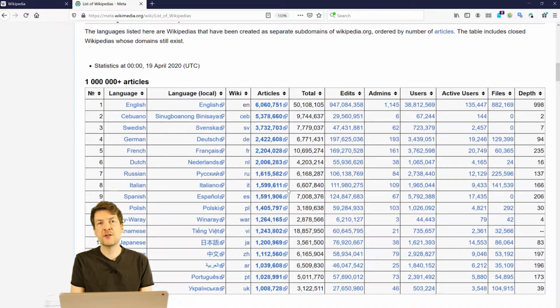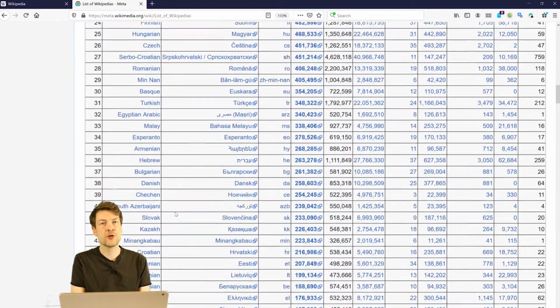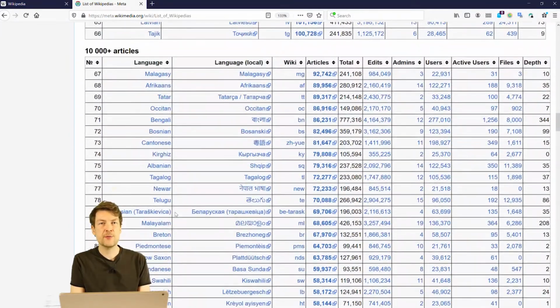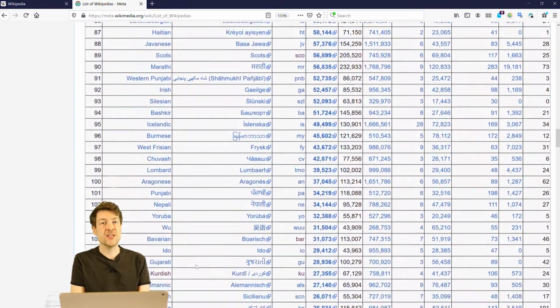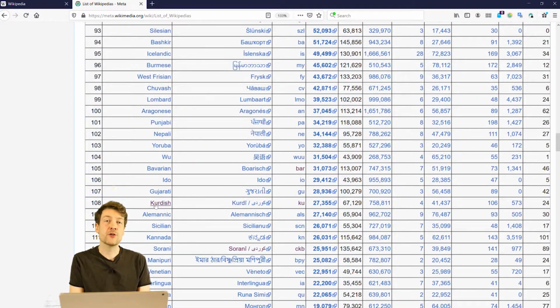So the idea is that we would like to encourage Kurdish speakers to work on the Kurdish Wikipedias so that Kurdish people can learn about the world and get information in their own language, can contribute to that information and help other people to learn in Kurdish, and to make sure that there's content available on the internet in Kurdish to keep people learning the language and to keep it alive as a digital language.